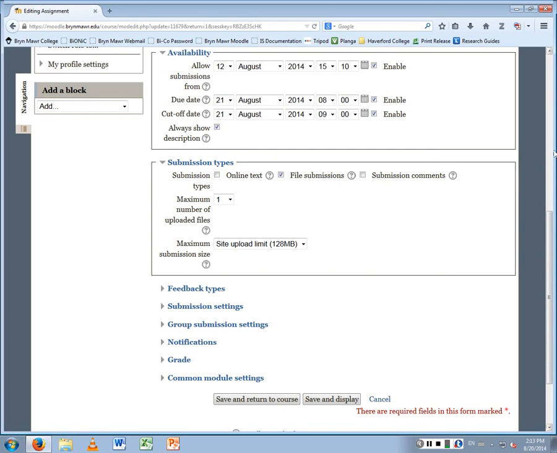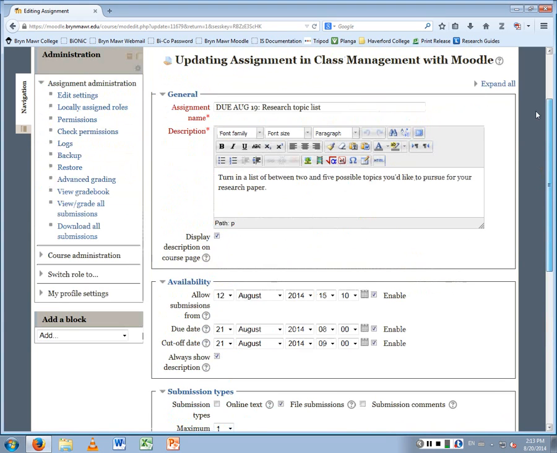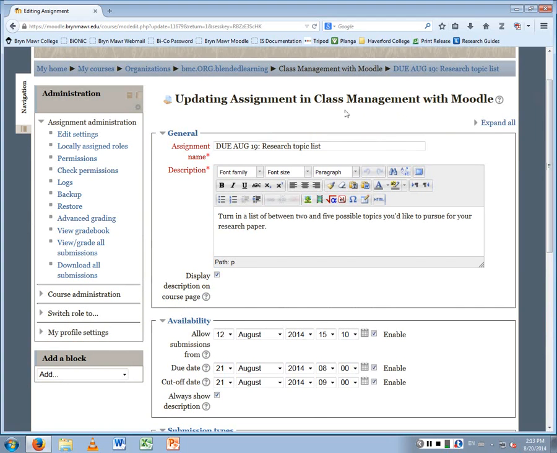How do they identify themselves with this? I've never used this function. So how do I know who's what reading? Aha! Well, why don't you guys all submit something? And we will see.